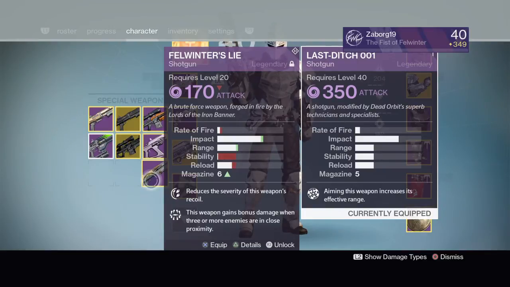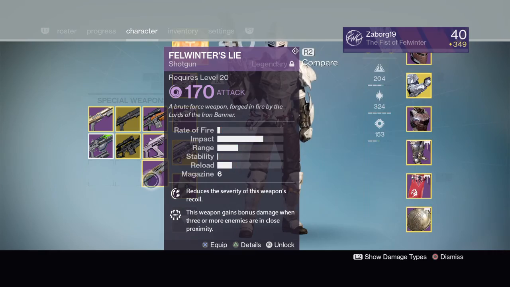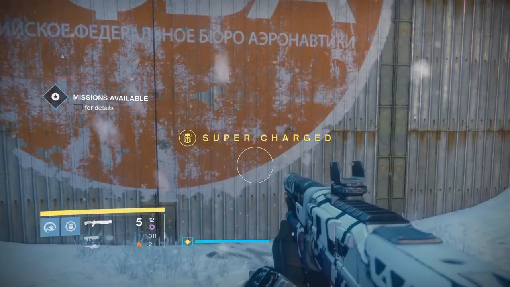And same with the impact; it's very, very close to the Felwinter's Lie, and probably the closest modern shotgun we have right now to the Felwinter's Lie. And as you can see, the rate of fire on the Last Ditch is actually a little bit better than the rate of fire on the Felwinter's Lie. But the magazine size is a little bit bigger on Felwinter's Lie, unless you have a different roll on yours. So there's that. This is a really good shotgun.